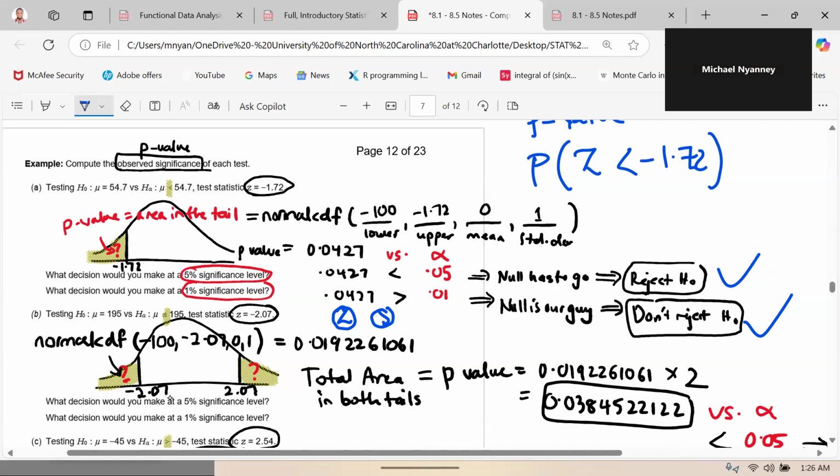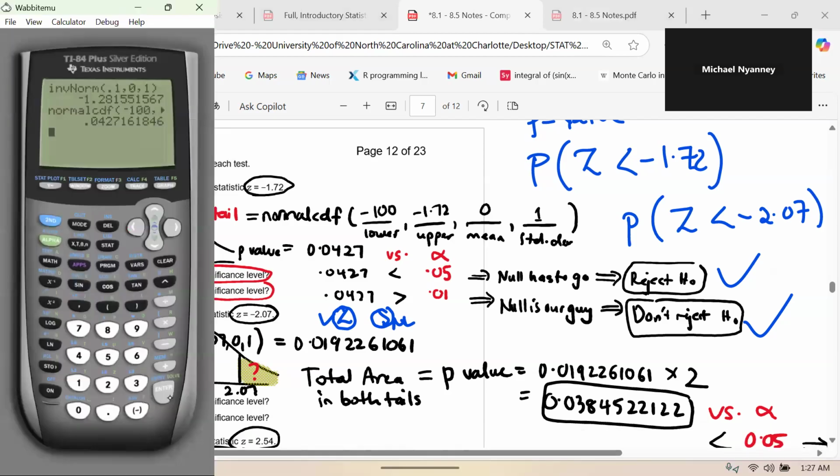So we can do for one of the directions. With respect to this, I'm doing this now. So if we have probability of z, maybe I'm going the left direction, so it's less than minus 2.07. Then I do the normal CDF just as I did. So you hit the second, you choose the verse, then you choose the 2. So you hit it again. So we are picking it from minus 2.07 to negative infinity. So 2.07. I'm done. So I paste it, but this is not my actual value.